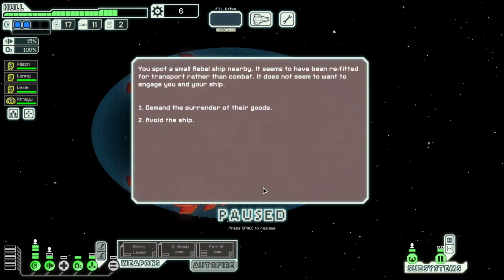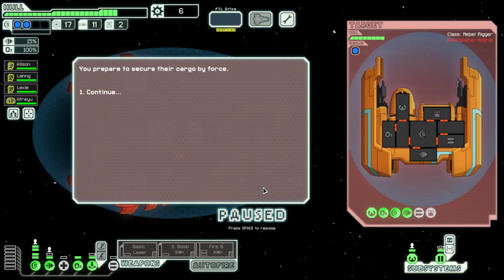You spot a small rebel ship nearby. It seems to have been refitted for transport rather than combat. It does not seem to want to engage you and your ship. We can demand the surrender of their goods and avoid the ship. Avoiding the ship is no fun. We're going to demand the surrender of their goods. You prepare to secure their cargo by force. Continue. They look like they don't want to fight. They are trying to escape.